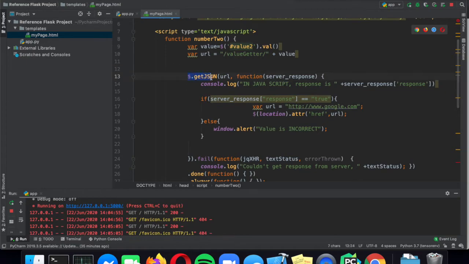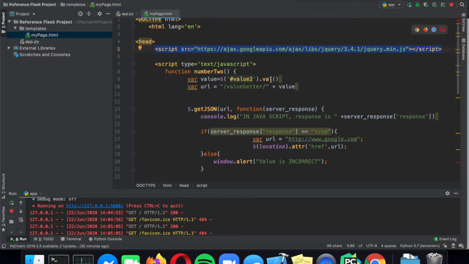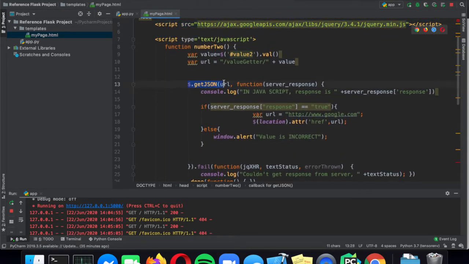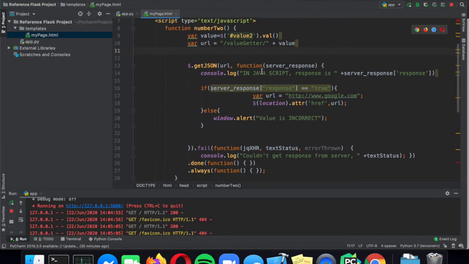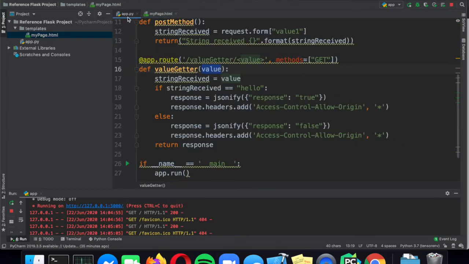So we use something called .getJSON, and this is what's called an AJAX function. You don't need to worry too much about what AJAX is, but basically import this line. It's a script that allows you to use an AJAX function, which allows you to navigate to a different URL and get its response. So what we're doing is .getJSON with a URL. We're passing in this website that I just told you about, the one that goes to I like cheese, and then we're getting a function response. Right, we're getting a response from our server. In this case, this function is our server.